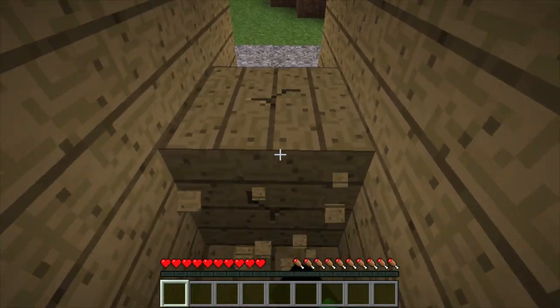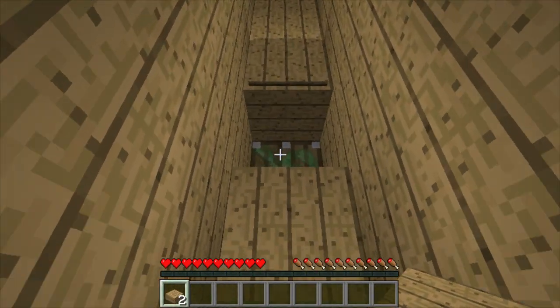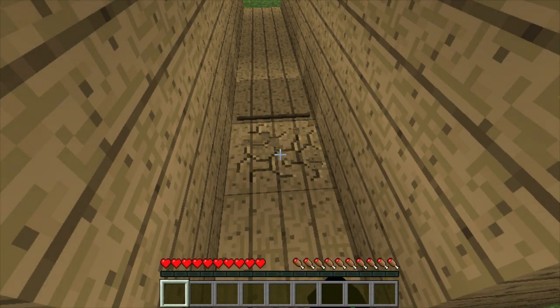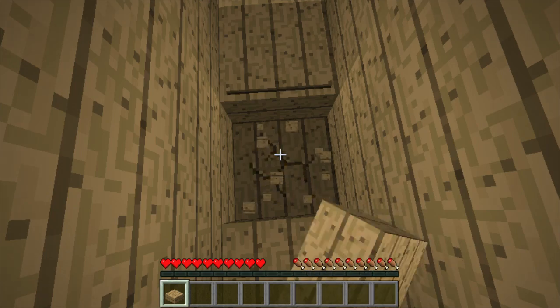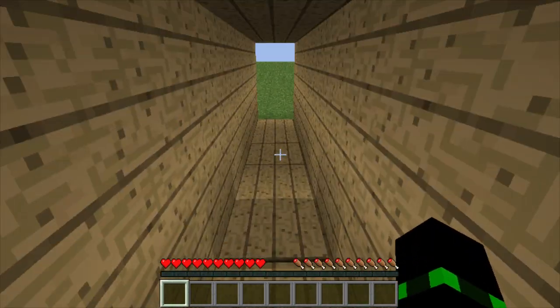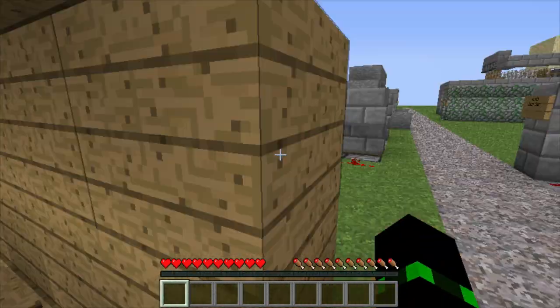And if you use... Yeah, they get trapped. Apparently they fixed it, so now it's easier to break wood slabs with your hand. That's weird. Yeah. Okay. So, yeah, that's basically it. If you want to replace this with stone and turn that to a stone pressure pad, that would be even better, because then they can't break out.